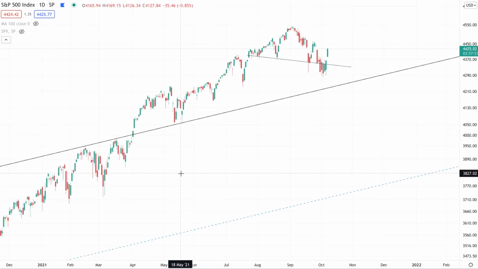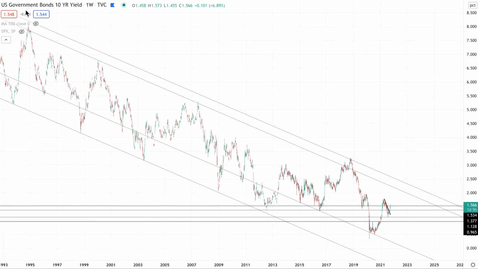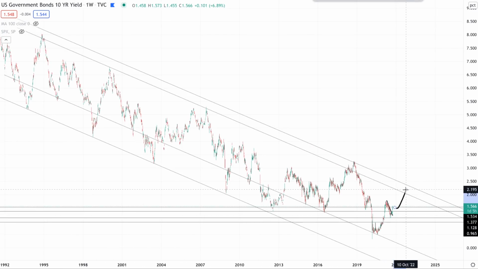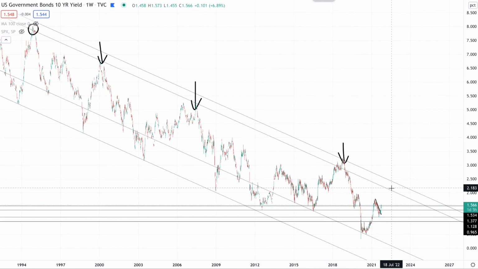And guess what's happening? We're seeing stocks rally and we've seen yields rally as expected. So zooming out of this 20-year chart of government bond yields, we can reasonably expect the 10-year yield to rally into this zone of resistance. Every big market top has occurred when yields tagged that line of resistance. That's 1999, that's 2007, that's 2018 before the repo crisis and COVID. And so I believe the next big top in the markets could happen very, very quickly at the beginning of 2022 if we see a rally in yields reach those levels.